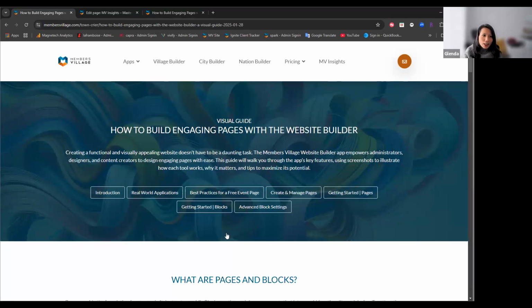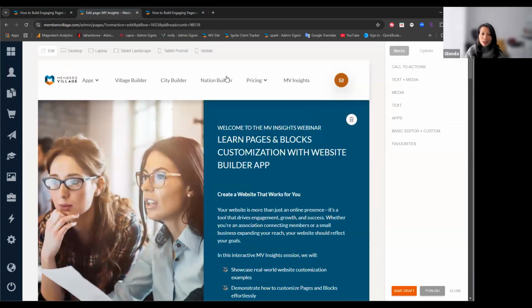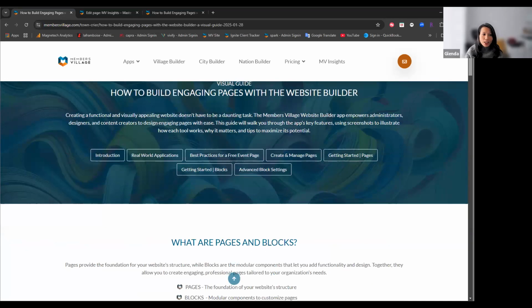So what we've done here is created this visual guide for you, which will be emailed as soon as this meeting is over, so that you have tips and access to all of the functionality and descriptions. With each of these, we've given pro tips along the way. We want to make sure you see how we're using the website so that it gives you new ideas on how to use yours. And part of this demo is, I'll just switch over, we're actually going to go look at the back end and see some of the features that you don't see on the live site that are enabled on the back end. All right, so we'll go with the introduction.